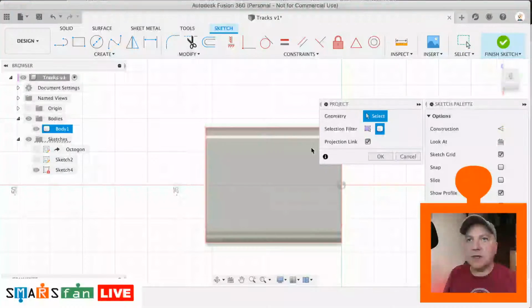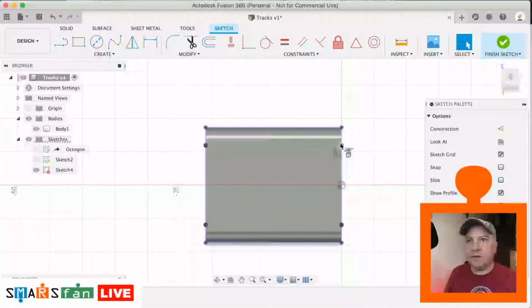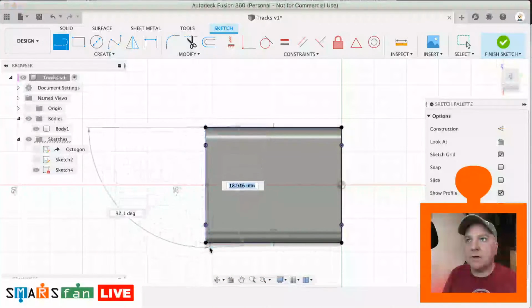We're going to select the body. We're going to select that body. It should bring in all the body. So now that looks much better. So now let's just draw some lines around that very edge so that we can use them to constrain things against. There we go. From there to there.